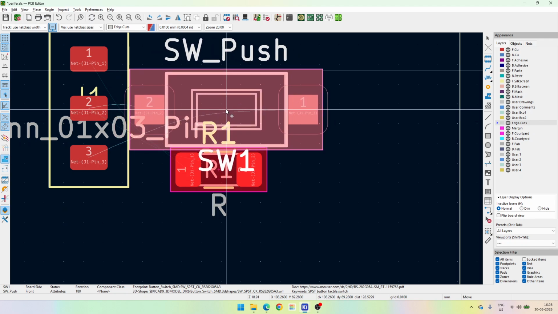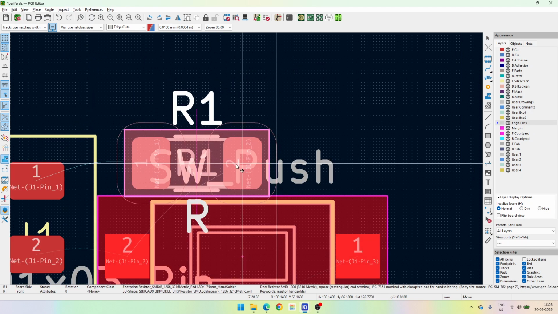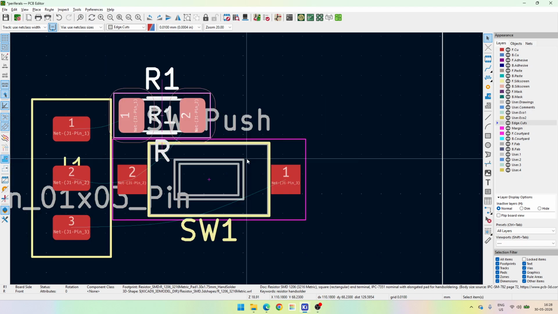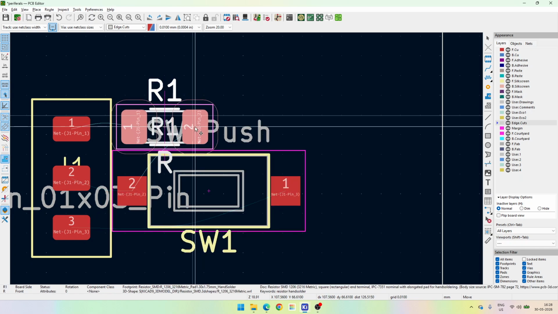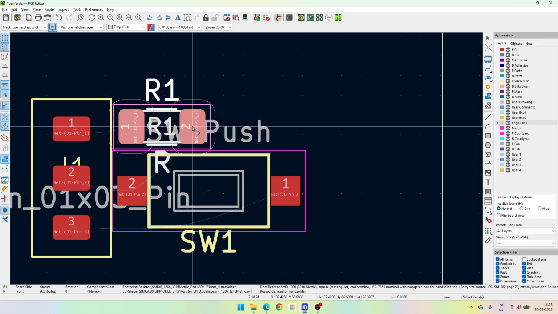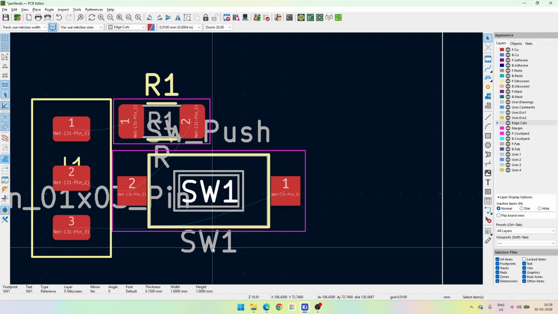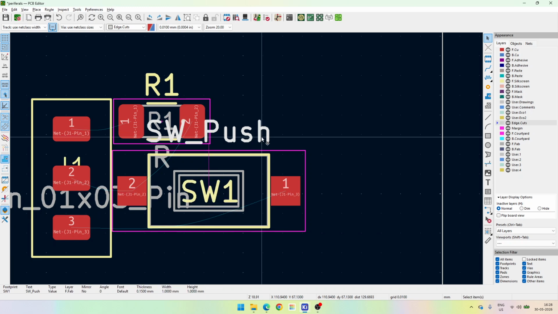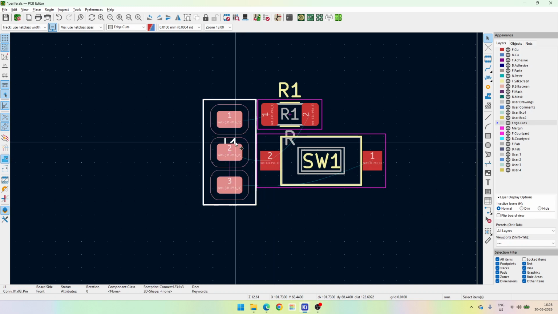I'm just reorganizing this so that it makes sense for us. I usually delete all these extra unwanted items.